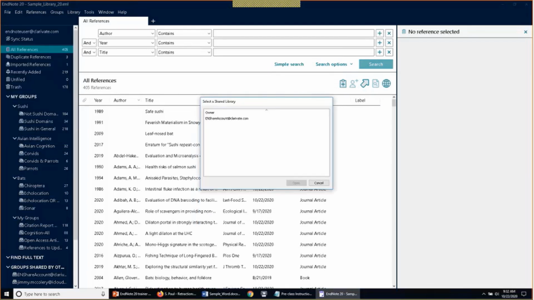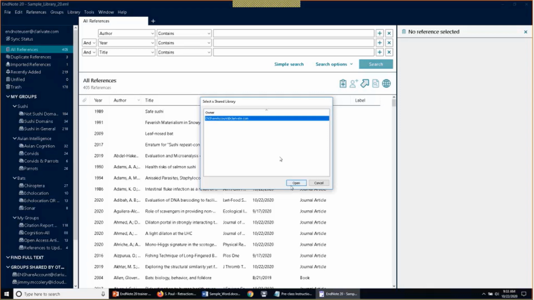And like I had mentioned, when you're a sharer, you have to pick and choose one particular library that you're syncing and sharing. As a sharee, you could be part of multiple sharing teams at the same time. So let's say you were working on 5 different projects with 5 different teams. There's a chance that when you came to Open Shared Library, you'd have 5 different email addresses, one for each sharer of each library. I'm a sharee just on one library. That's why I just have the one address listed here.